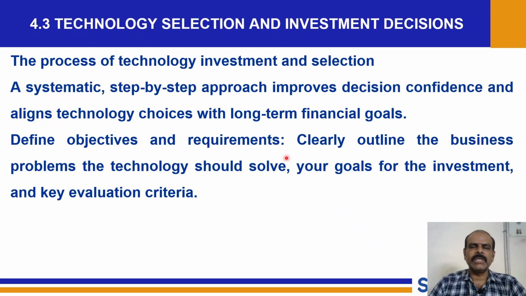Define objectives and requirements. Outline the business problems the technology should solve, the goals of the investment and key evaluation criteria. All these things have to be taken care of. Actually there are several DSS tools. We learned in the second half of unit 4 how to go ahead with the application of technology and other things, and there we'll discuss a lot. There we'll see about a SWOT analysis, and we'll get into the further parts of implementation and other things. That is the focus we should have in this regard.